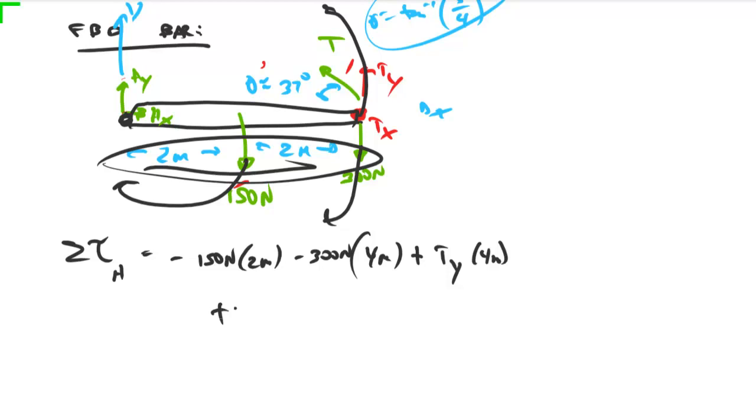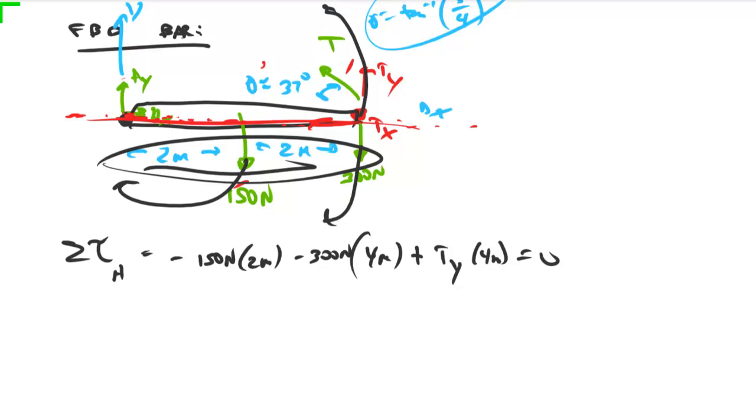I could say plus Hx times 0, right? The moment arm is 0. And I could also say plus Tx times 0 as well. Because remember, it's not the distance to the force, it's the distance to the line of action of the force. The line of action goes right through here, and there's no perpendicular distance between the hinge and the line of action of Tx. Tx goes right through it, so there's actually no torque created there. So all of this equals 0. I'm just going to get rid of these for clarity.